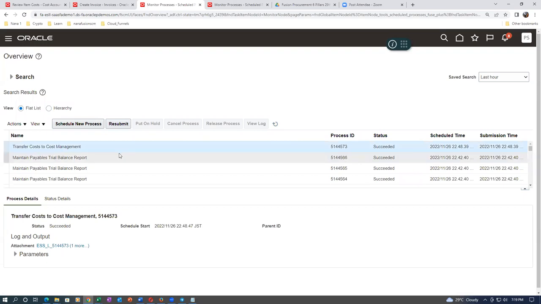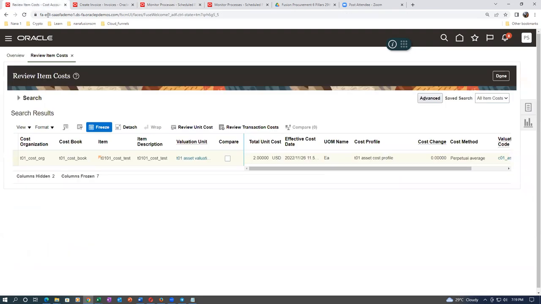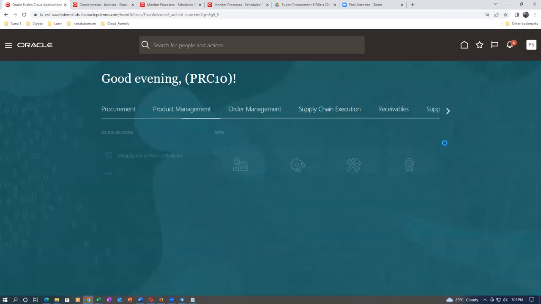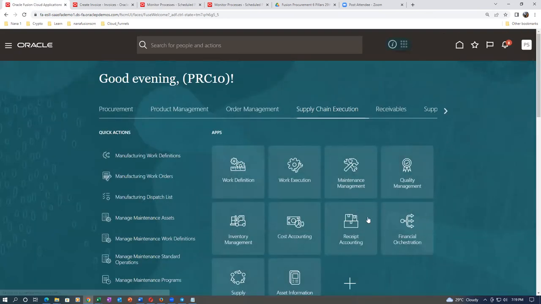Whatever it is, it will now come into the interface area of receipt accounting. AP to interface area is now come. So what do I have to do next? Anybody? If you go there, I will now go to the receipt accounting area. Fine, then I'll come to the receipt accounting. Fine. Supply chain agreement. And then I go to the receipt.